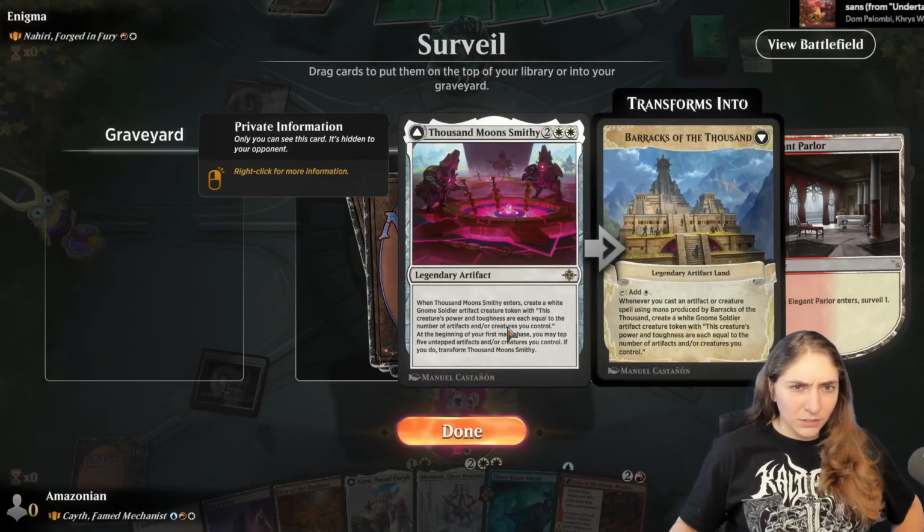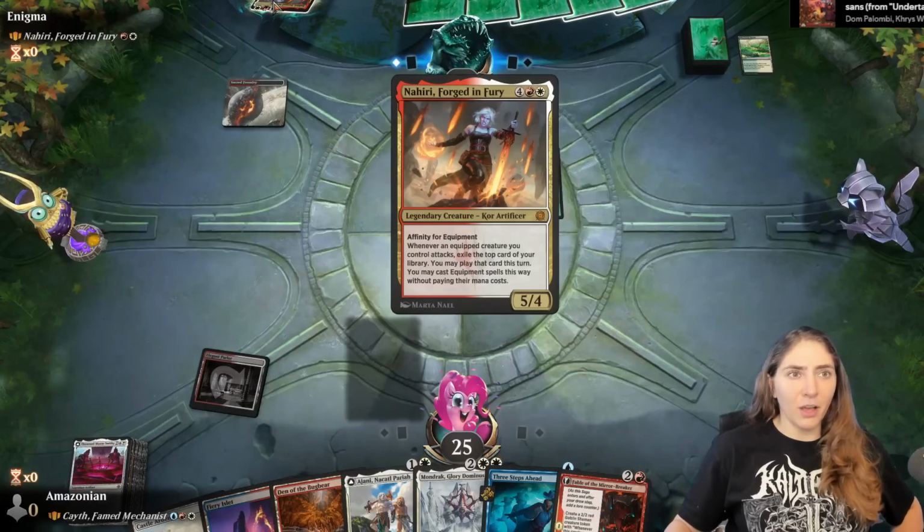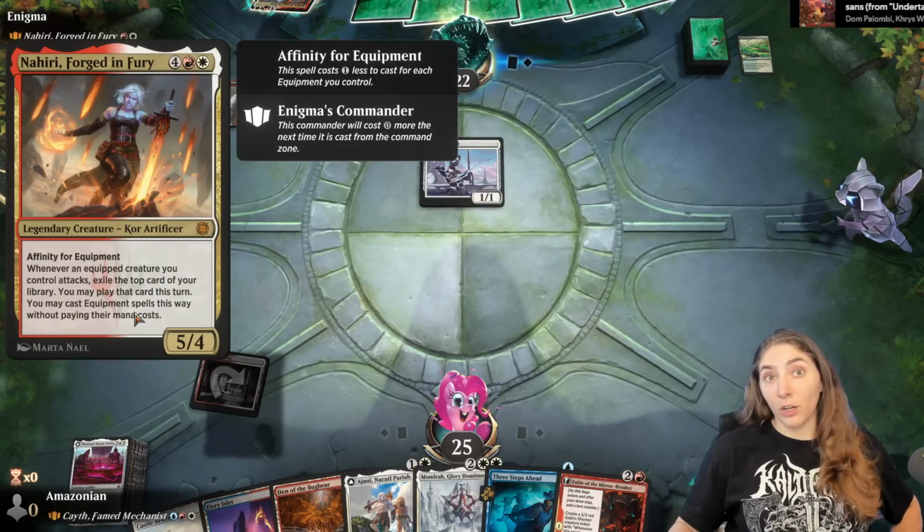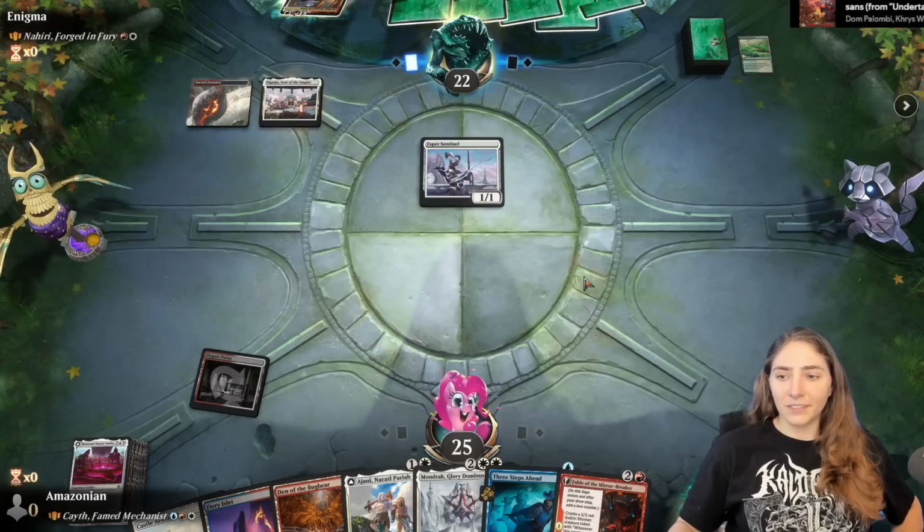And when you attack with various equipped-up critters, you get a little bonus, an extra draw. Do I want to keep this? Yeah, I'm going to keep that on top. You get an impulse draw. And if you happen to impulse draw an equipment, you can cast it for free.